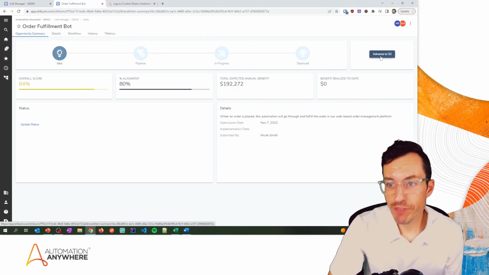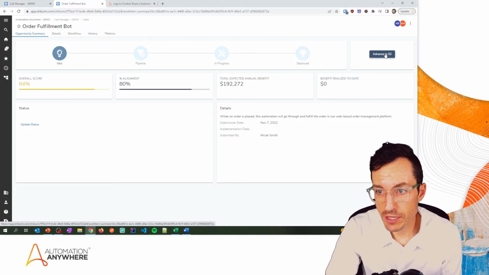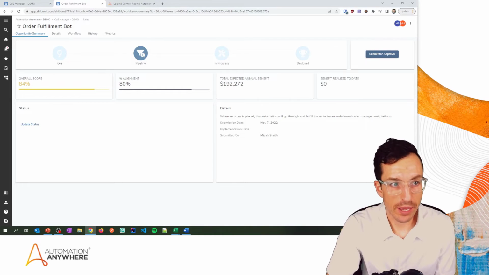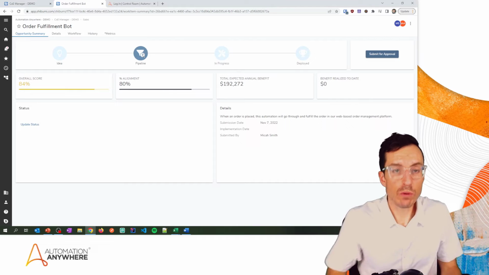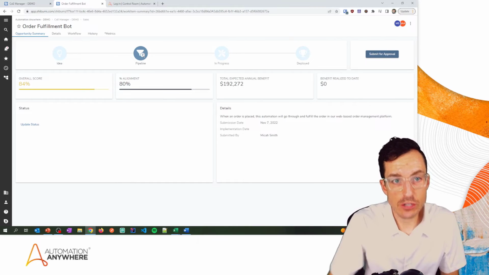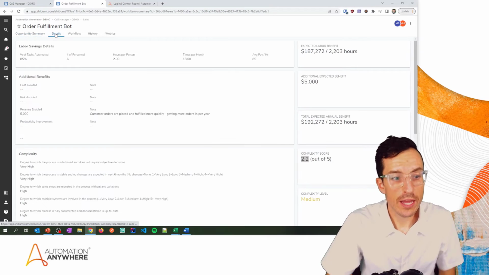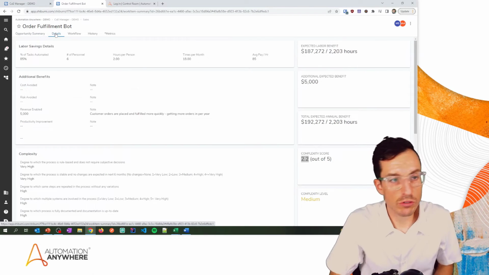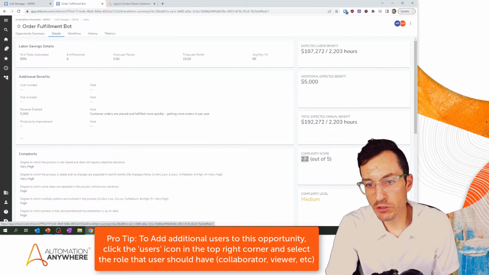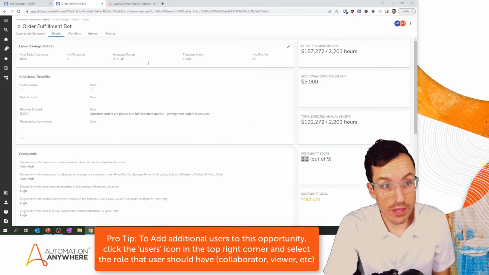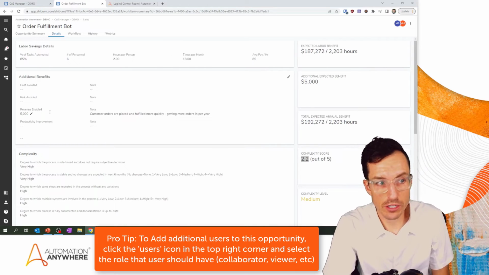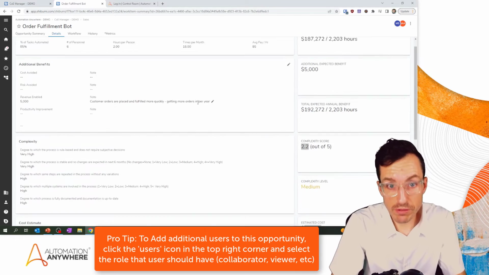All right, so I'm going back here. I'm going to advance this to the next stage. So it says advance to S2. And now it is in the pipeline, okay. Now, when we think about what it means for the pipeline stage, this is where I'm going to go through and possibly have someone who's doing a BA type role do the analysis on this opportunity to make sure that all of our numbers here as far as labor savings and our additional benefits are accurate and correct.